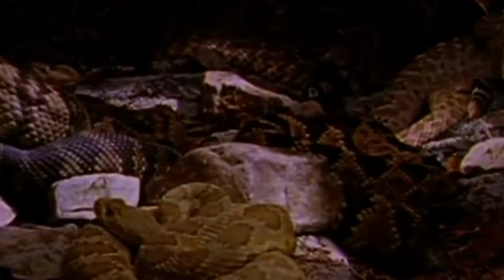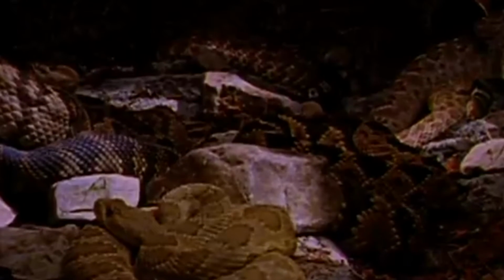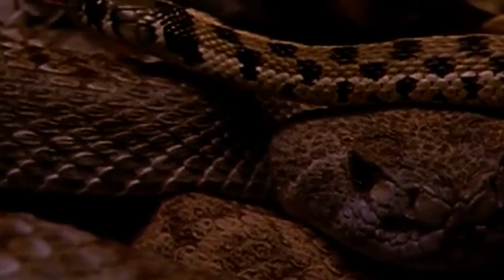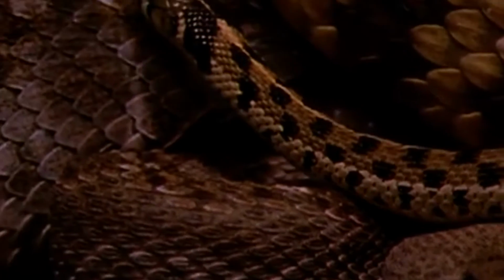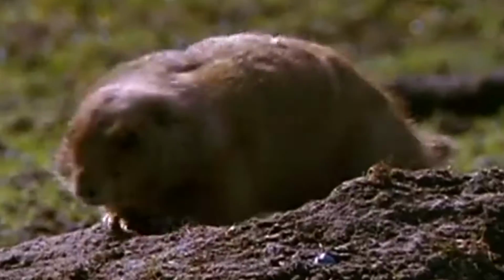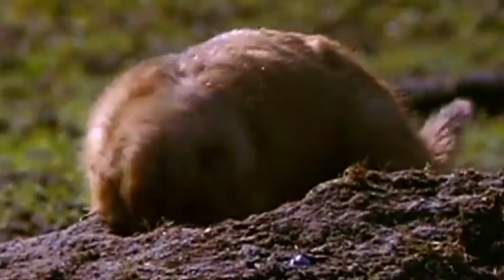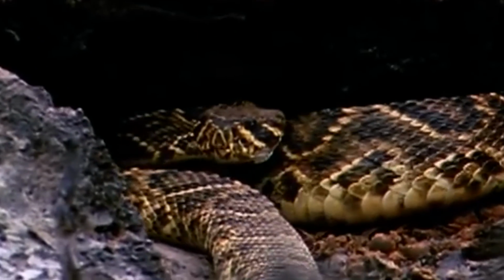Though this specific system is unique to rattlesnakes, other desert-dwelling species have evolved comparable techniques to hydrate in dry regions. Some lizard species living in Australia's arid deserts and scrublands use their skin as a web of drinking straws, allowing the reptile to absorb dew off sand and silt with its foot. Stenocara gracilipes, a species of beetle native to Africa's Namib Desert, has evolved the capacity to trap fog on its specially fitted wings, which the insect then rolls down its back and into its mouth. And you thought your reusable straw was smart.